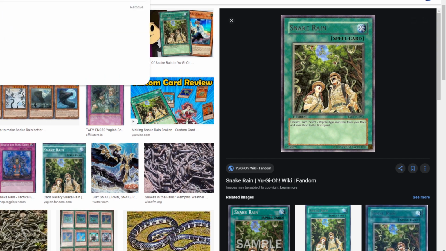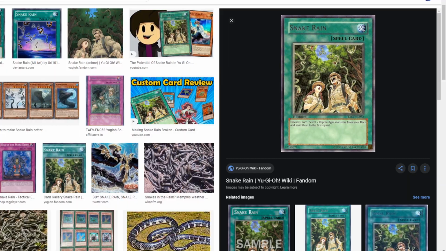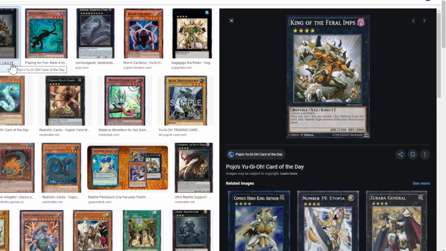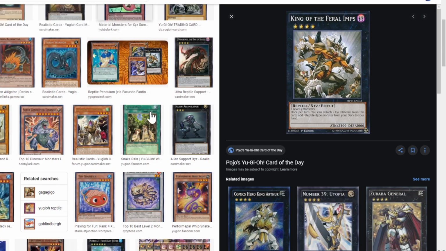Yu-Gi-Oh! Rank for reptiles. If I can spell. There it is, King of the Feral Imp. I don't know why I thought it was Gogi Gogu. Detach 1 material from this card, add 1 reptile monster from your deck to your hand. So this is definitely getting played. So if you haven't got any and you want to play this deck, definitely go pick this up.